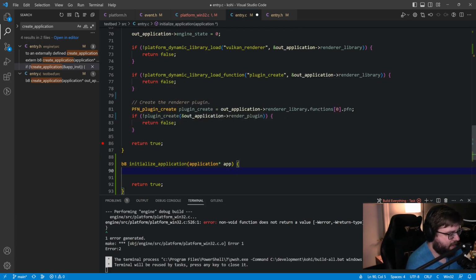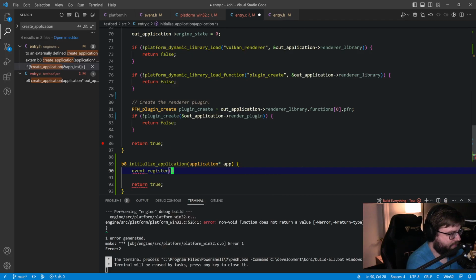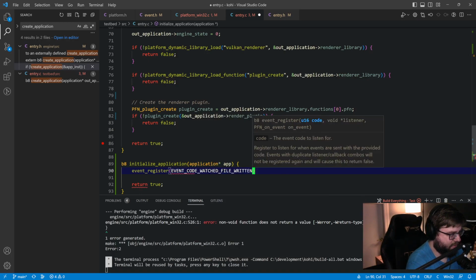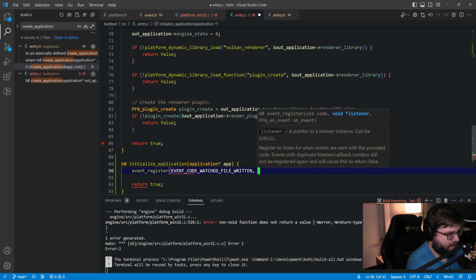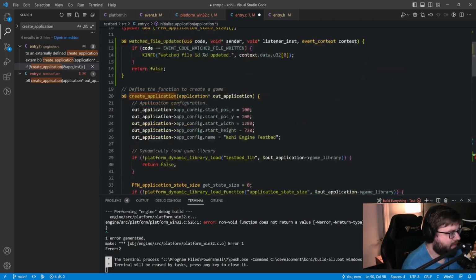And then we'll go ahead and event register, event code watched file written. The listener, I guess we can pass it the app as the listener. And the on event is going to be, what did we call that?